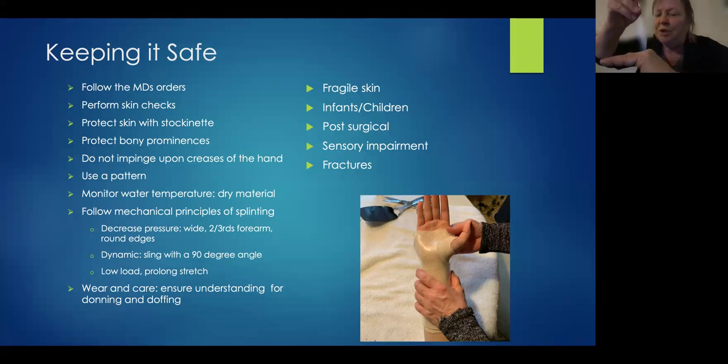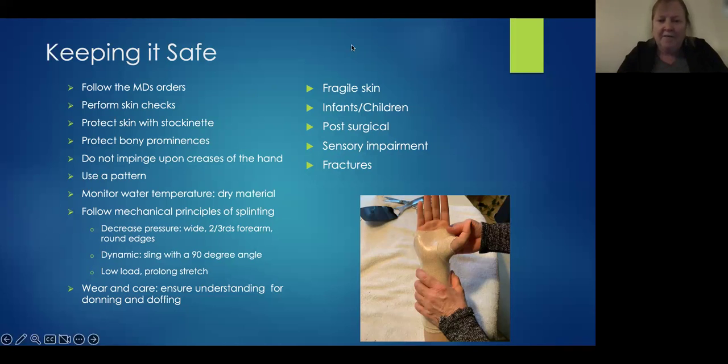So if I have a restriction of my MCP joint, that outrigger and that sling is going to come just distal to the joint that I'm trying to work on. So it would be a 90-degree angle to the proximal phalanx. If it was a PIP joint contracture, it would be a 90-degree angle to the middle phalanx, just distal to the joint that is restricted. So that's a very, very important thing for you to keep in mind when you're taking the exam.